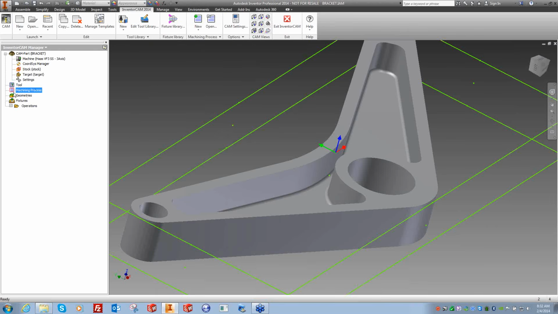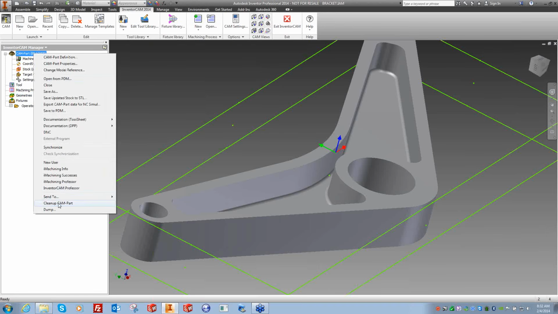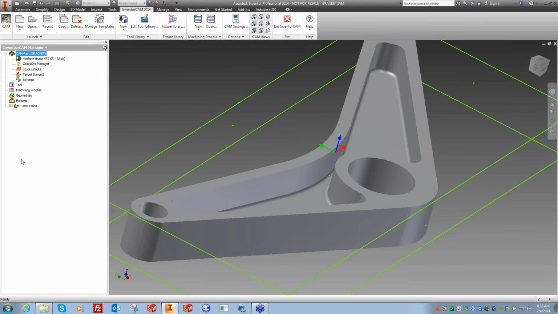But again, that's more advanced, and we won't get into it today. Geometries folder. Remember when we talked about this CAM cleanup part? Well, as you're working, things that you're not currently using in a toolpath, a plus will be created here as soon as you create something that you're not using, and it'll just simply sit inside your geometries folder until you're ready to use those, or simply delete them. You can delete them out of this box individually if you'd like, or at the very end you can do the CAM cleanup.